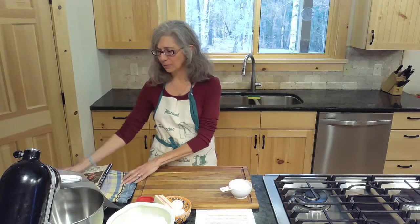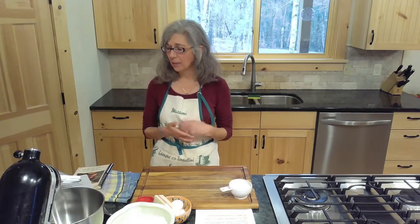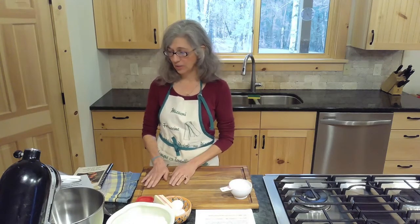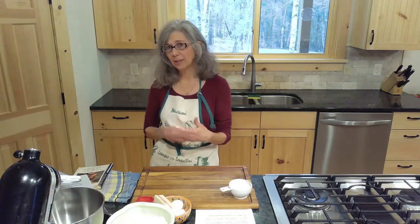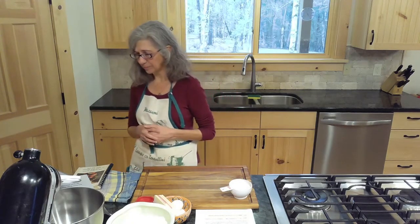So don't feel like it has to be exact as I'm doing it, but we have posted these to the library website, and I've tried to get the instructions as clear as possible. But even as you're going along, you might say, oh, this seems a little dry, let me add a little more milk. You might vary it in the process of your making it.